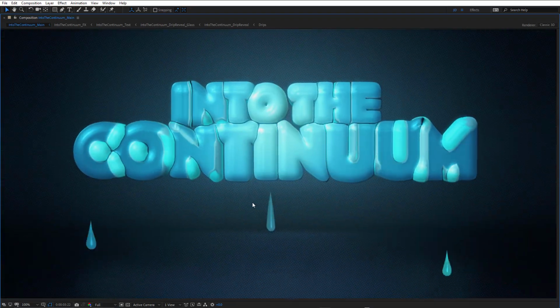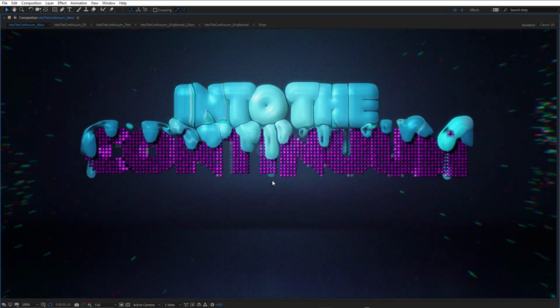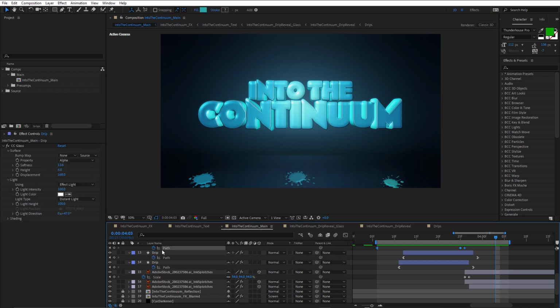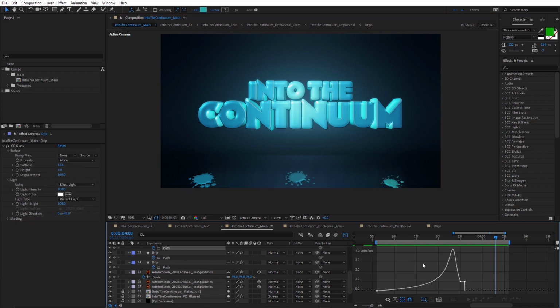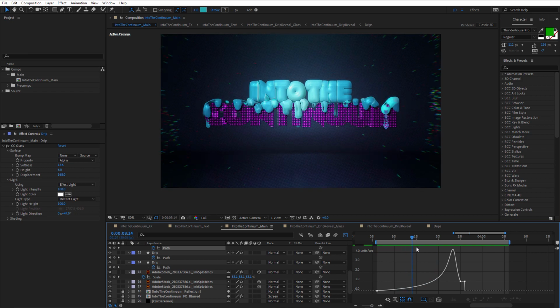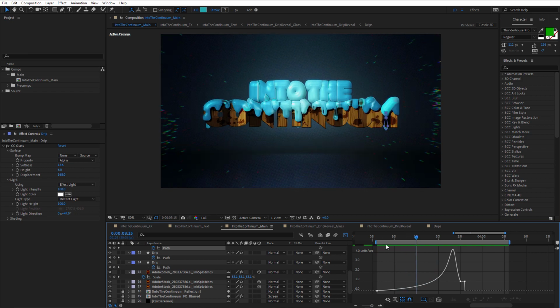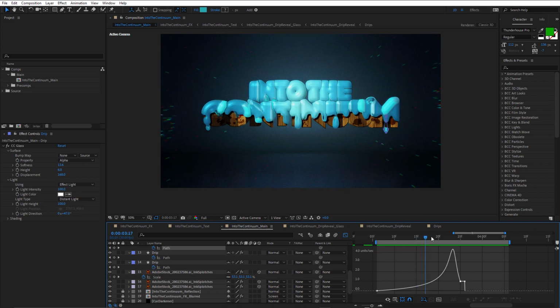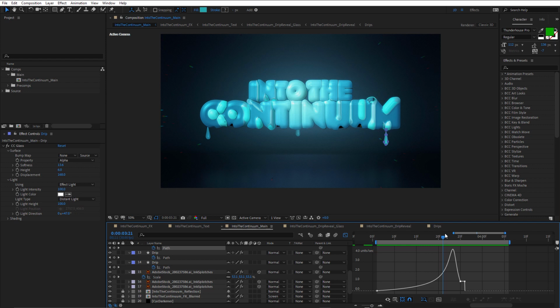Notice how with the shape layers, they're actually a little slower at the beginning, and then they pick up speed. Just take a look at this one here, and just look at the value graph. You can see we start out fairly slow, and it's just oozing down the back of the M, dripping down. And I guess the idea is that it's picking up that volume of water. So it's a little slower, and then when it gets heavy enough, it releases and picks up speed and then hits.